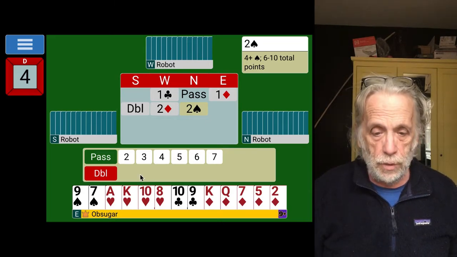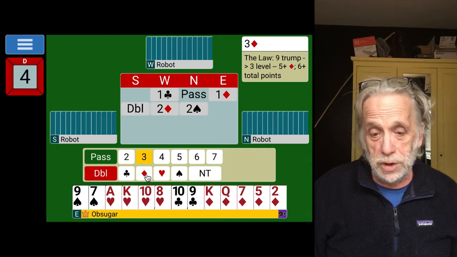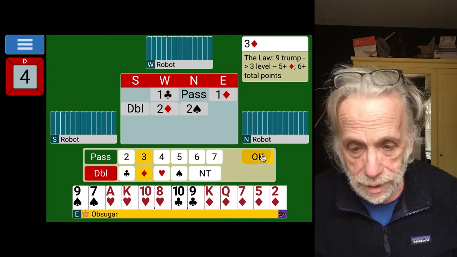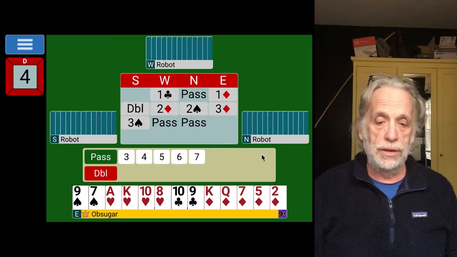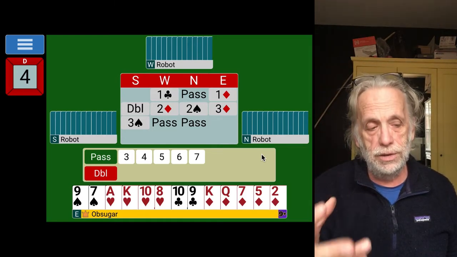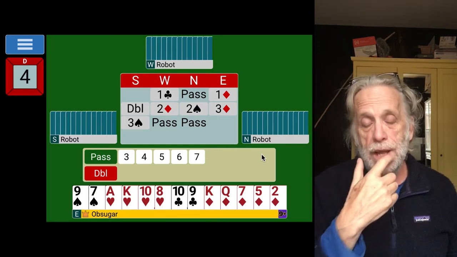So what we can do here is take the low road, put 3 diamonds, right? This is not a forcing bid, and there is some danger here in bidding 3 diamonds, but at least we have a suit now. And sometimes when you're in a competitive auction, the ability to nail down a suit is very important. Now they bid 3 spades.